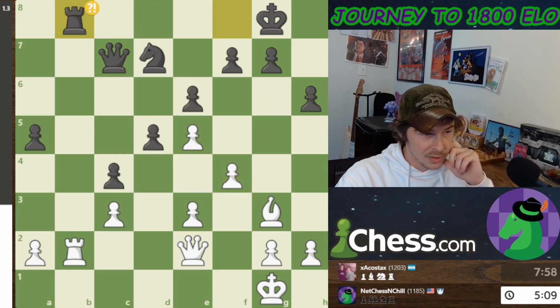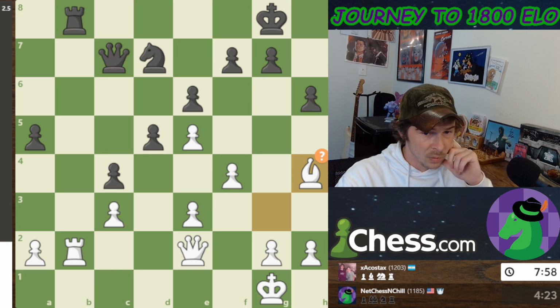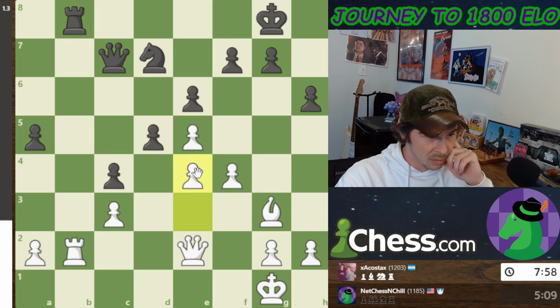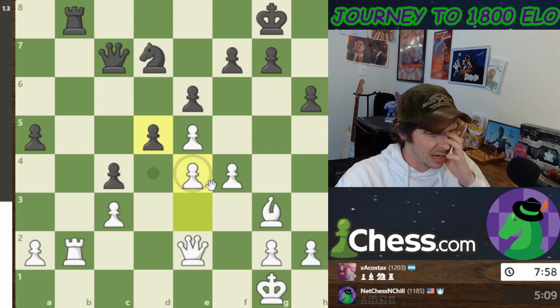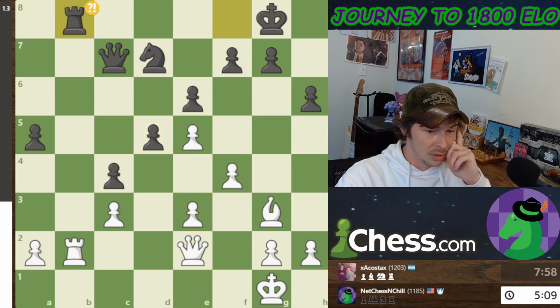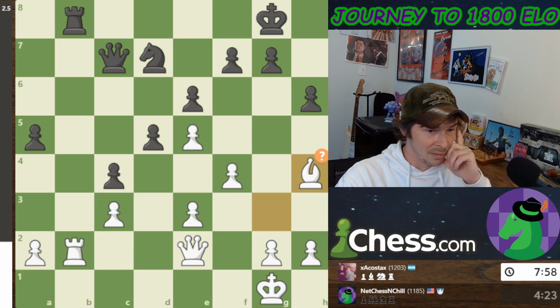It's not. It's an inaccuracy. This was a bad move. So here, again, it just wants me to open up the board. This whole position where we're locked up is bad for me. And you can see the eval bar. It's not in my favor. And this move does not help that.